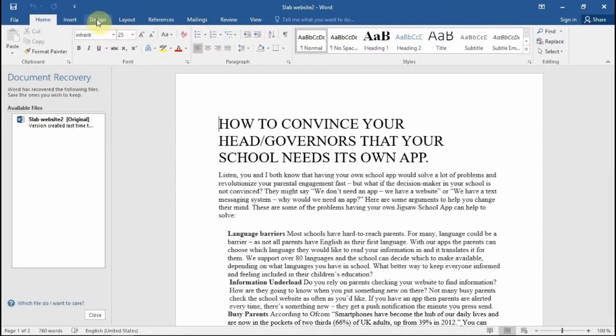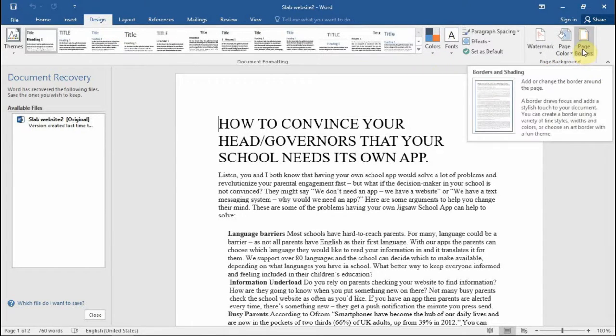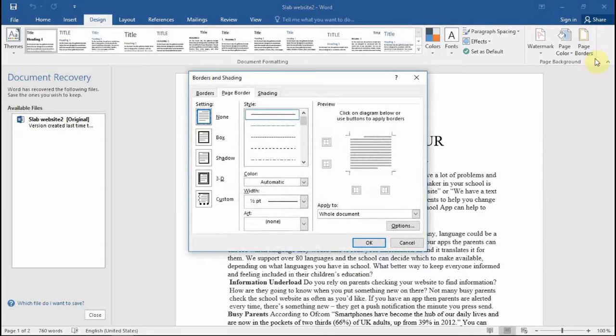So we are going to click on design in the menu bar, and by clicking on design it will bring us different options, and we are going straight to page border, which is at the last corner. By clicking on page border, it will give us different options of borders, and we are going to see how we can move around with styles.